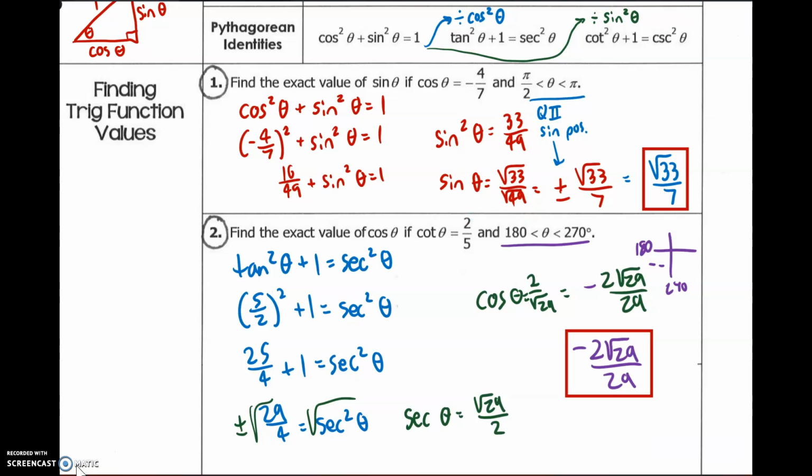And you do have to remember that when you are taking a square root, just like the question we just practiced, it does imply that you could be positive or negative. But since we're looking at the second quadrant angle between pi over 2 and pi, like saying between 90 and 180 degrees, we know that sine would have to be positive in that quadrant. So rather than use the negative answer, we know it's got to be a positive rad 33 over 7.